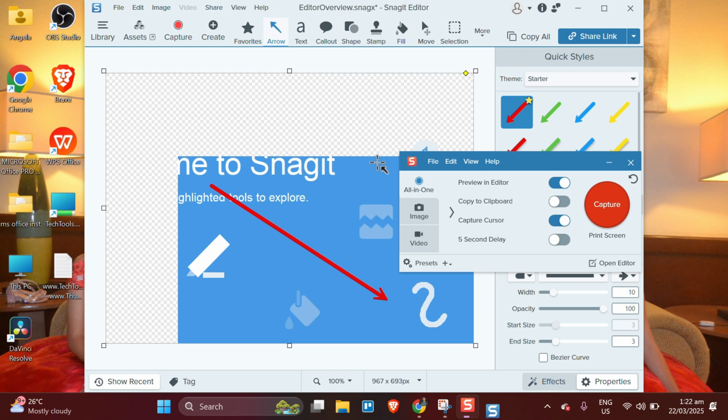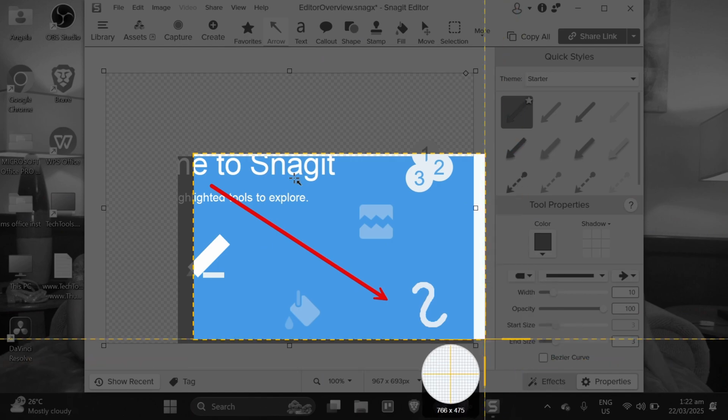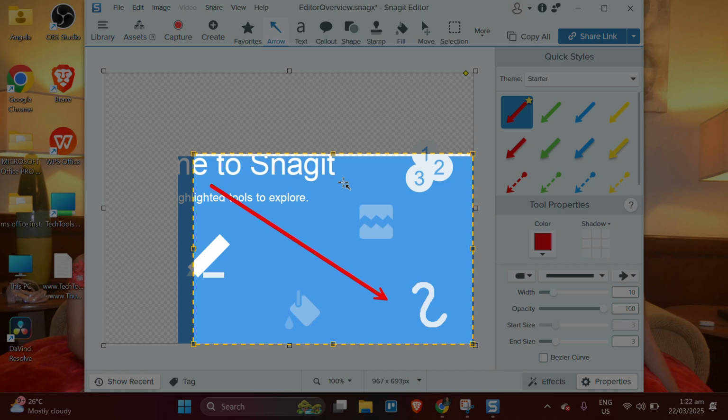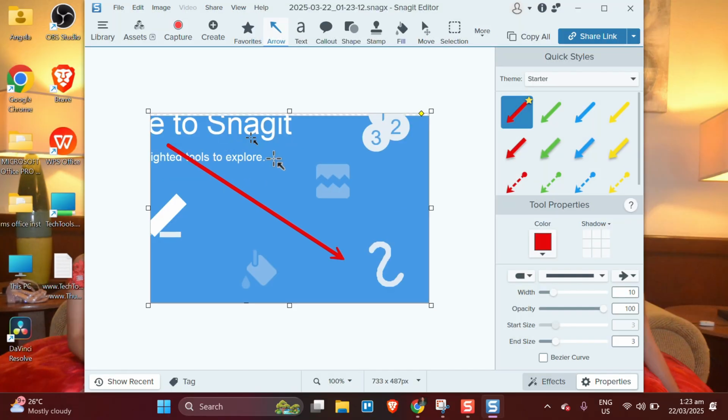Window Capture. Another option is the Window Capture, which allows you to capture specific windows on your screen. This feature is useful if you only want to capture the contents of a browser window or application without including the background or other parts of your screen. Once you have selected the area, Snagit will automatically capture the screen. The image will open in the Snagit editor for further editing.